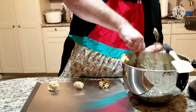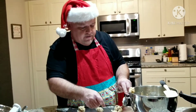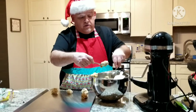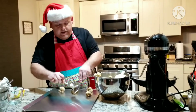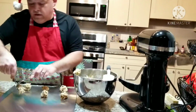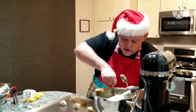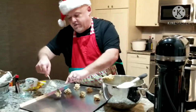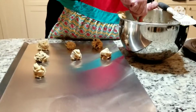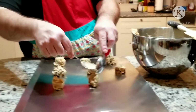I don't really count to see how many I'm going to have. Okay, I'm going to space these out liberally. We're using a new oven. This is our new studio this year. So we don't really know how these cookies are going to come out, if the oven cooks evenly, front to back. I decided to use the middle rack of the oven. And the recipe says 9 to 11 minutes. So we're going to start off with 9 and see how they turn out, okay?